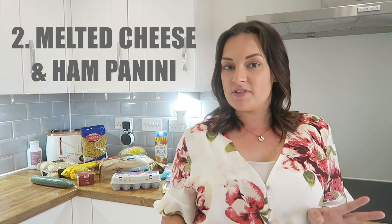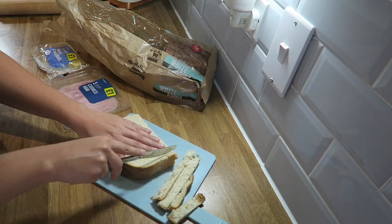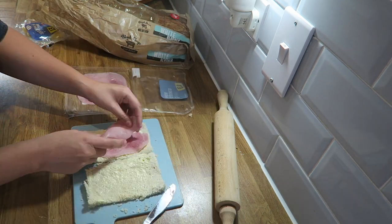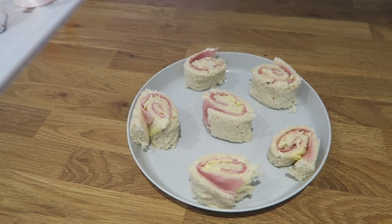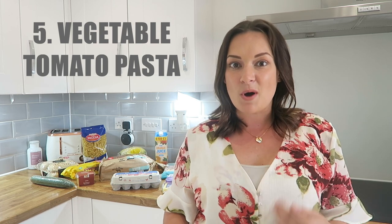With four paninis, one day they can also have a cheese and ham panini — a firm favourite in our house. Another day I'll make them a quick omelette; they're super fast, packed with protein, and you can hide loads of vegetables in them — I'll probably do cheese, eggs, and peppers. We also have a huge loaf of bread, so depending on what the boys want they can have sandwiches, or I'll make pinwheels. Instead of using wraps I just use sliced bread, cut off the crust, roll it out, fill it, and cut into sections — they look much more interesting than a sandwich.